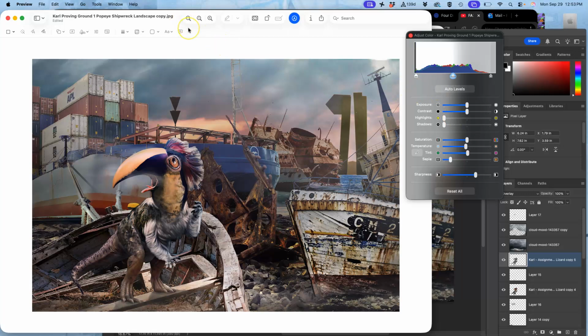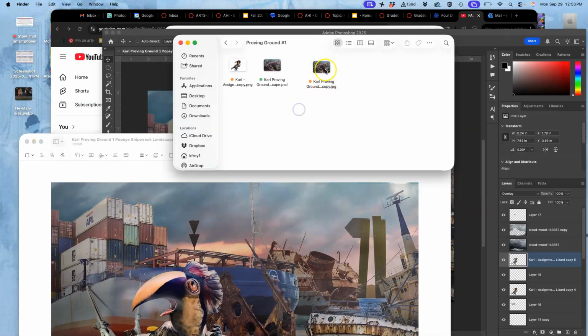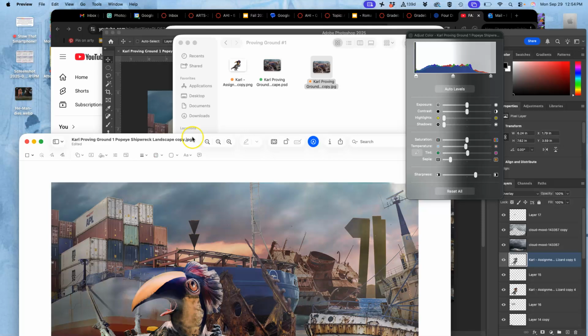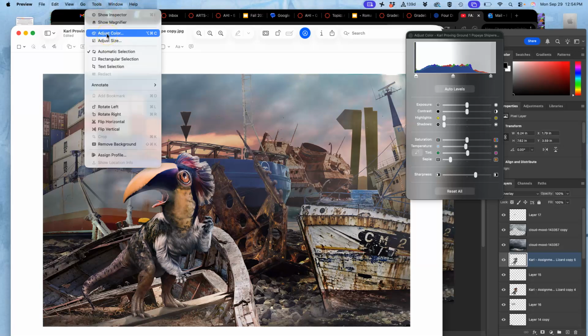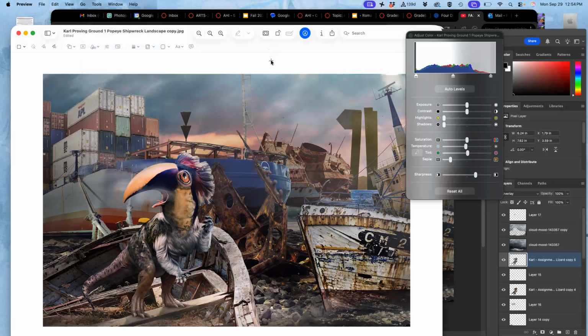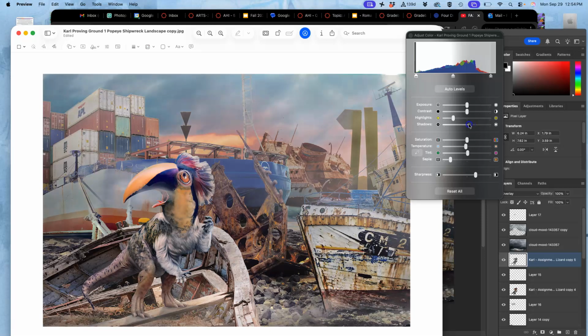So this is when you have your JPEG saved. This is called Preview. You just double click your JPEG and it will open up on a Mac in this program, Preview. And then to get these options, you go to Tools and Adjust Color. So it's a way of doing direct adjustments without hurting your PSD, just to see if you like it. It's kind of playing with it. It's photo editing. Okay, then you can play with the limits on levels, like your highlights. I can limit the highlights maybe a tiny bit, or I can limit the shadows, which I don't really want to do.